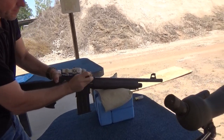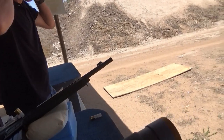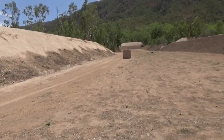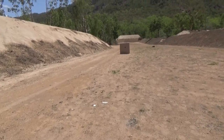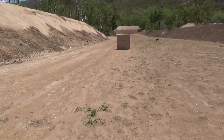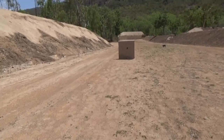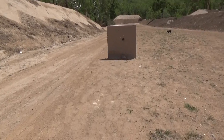See that? Yeah, I can see it. Oh, I don't know. There's a lot coming out here. Where's that? What was all that? Yeah. That'll be that big hole. That big hole up high. Yeah. Well, at least I'm happy with the windage.